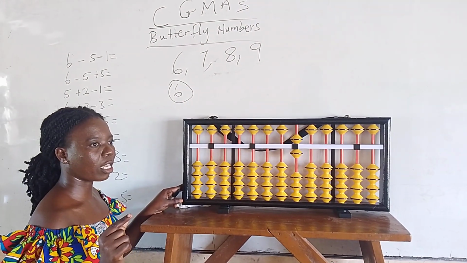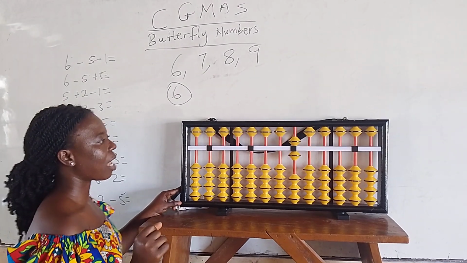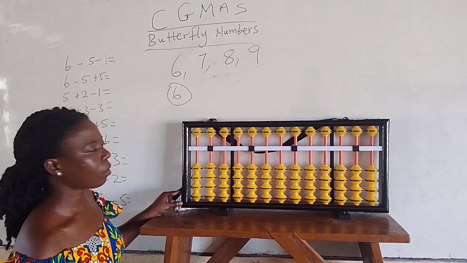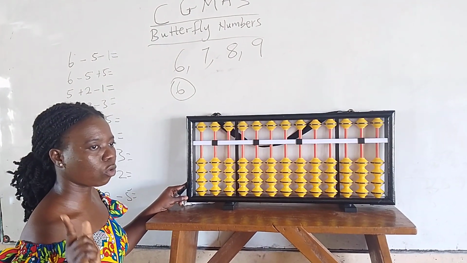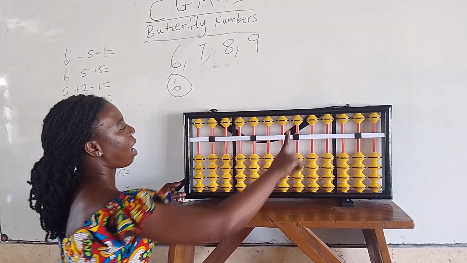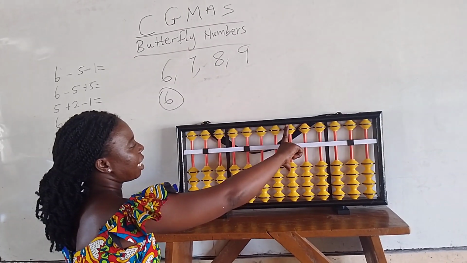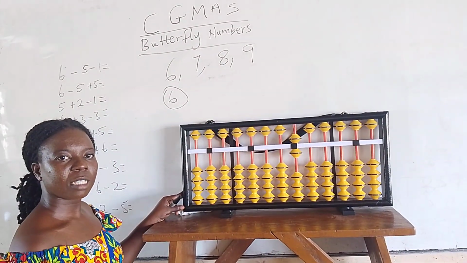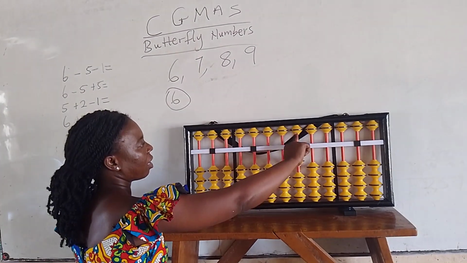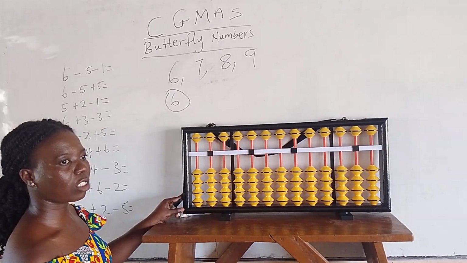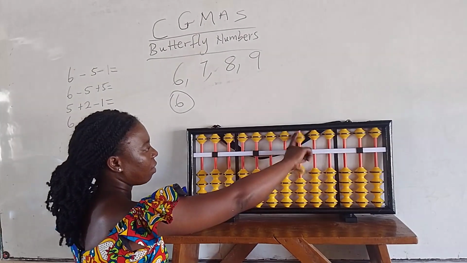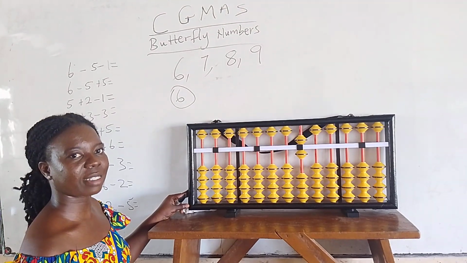Is that okay? Good. So to get plus 6, let me clear and demonstrate again, so that I will leave you to also do it on your tool. Now, I'll take my thumb, my index finger, I butterfly in. Butterfly in 6. Is that okay? Good. So clear your tool and do it for me. Yeah? So let's do it together. We have cleared our tool. Let's butterfly in. Very good. And that is what? 6.